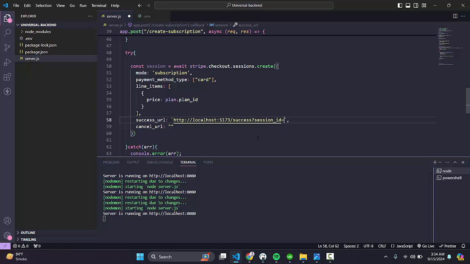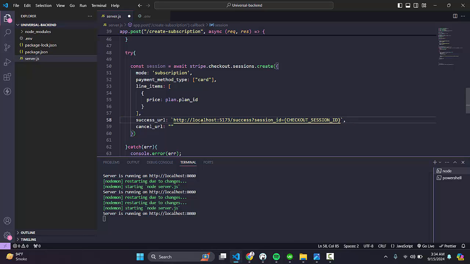It will be checkout session ID. So what Stripe will do is it will take this page and embed this session ID on here, and it will return to this front-end page. So we can extract the session ID from this.